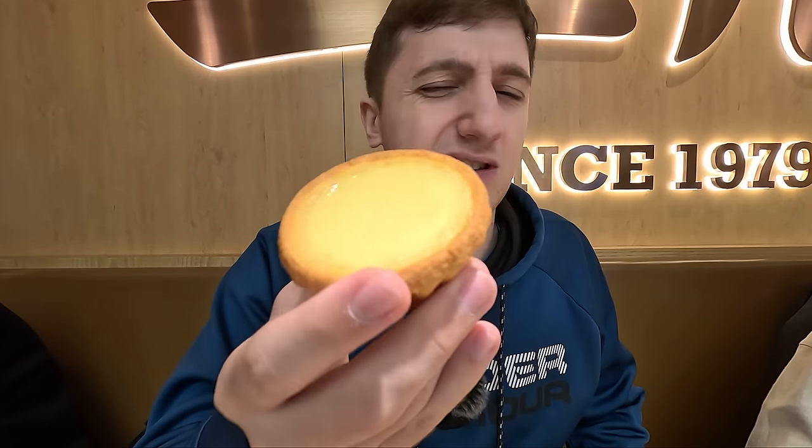Let's move on to the milk tart. This has to be good, right? The milk spring rolls we got yesterday were amazing. It's definitely an egg tart with milk — the top tastes like egg. It's not bad. I prefer this over a regular egg tart; it's a little more sweet. Egg tarts aren't sweet enough for me for a pastry, but this isn't bad. Good tart.